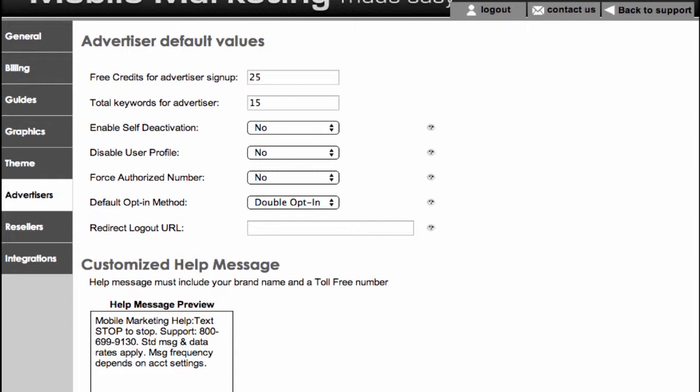If their bills are not cleared, it won't let them. It will ask them to contact the administrator, which is you, and then you'll choose how to handle it, whether they send you a check or whatever, and then you can deactivate them yourself, even if there are open bills. So self-deactivation will work only if it's enabled and only if their credit card is actually working and the system is able to clear the balance to zero.